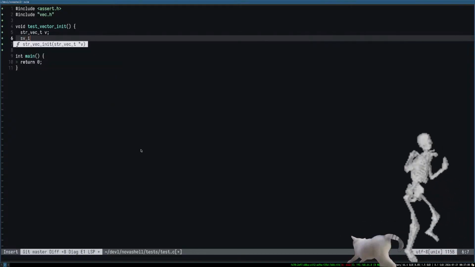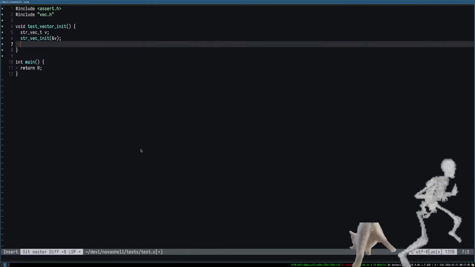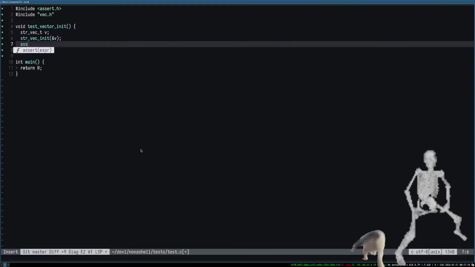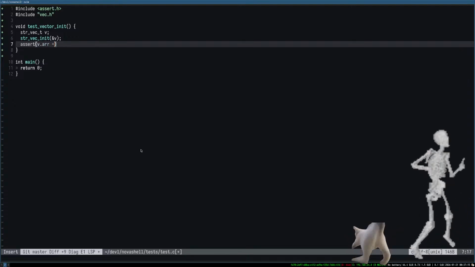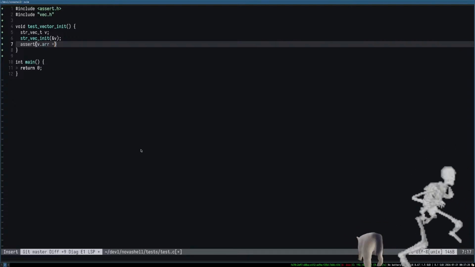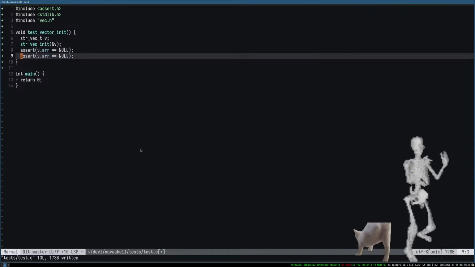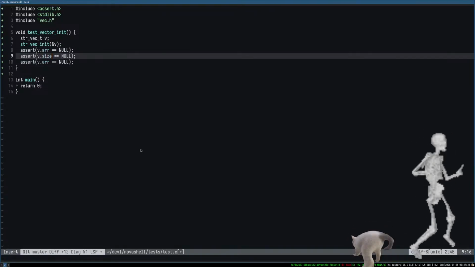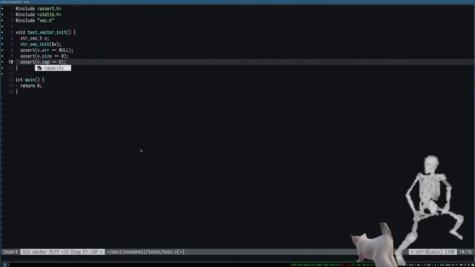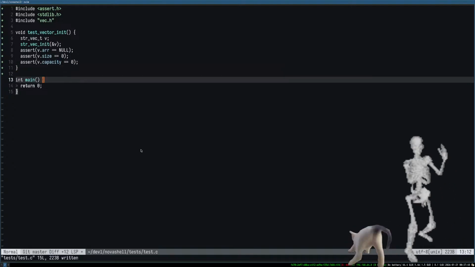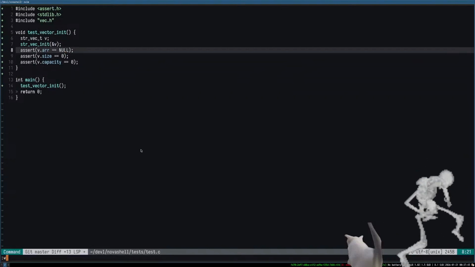Do an init. And then we assert the following. First, the array should be this. Okay.